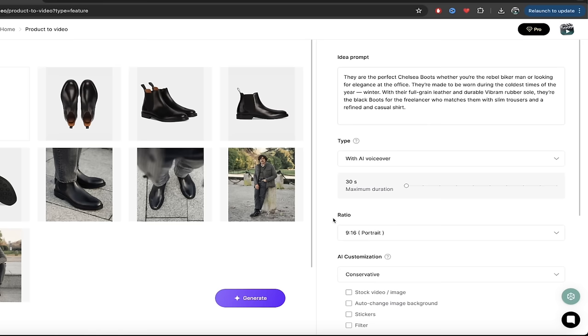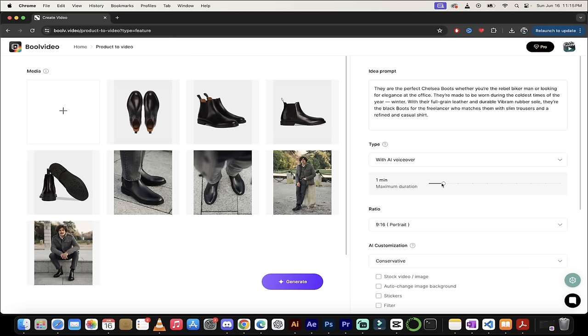So some only allow you to do 30-second videos. Some allow you to do 60 seconds. So again, we can adjust this as we see fit. I'm going to keep it at 30 seconds to keep it nice and short. But keep in mind that if you want the longer 1 minute version, that is still just fine for TikTok and Instagram and various other social media.